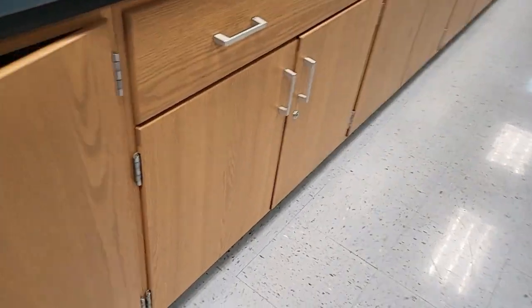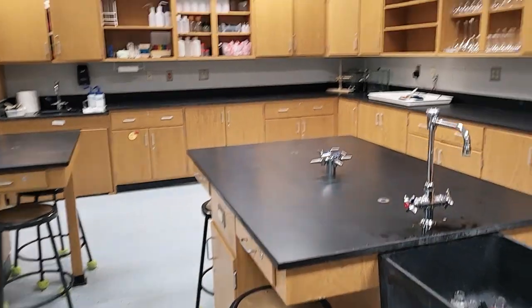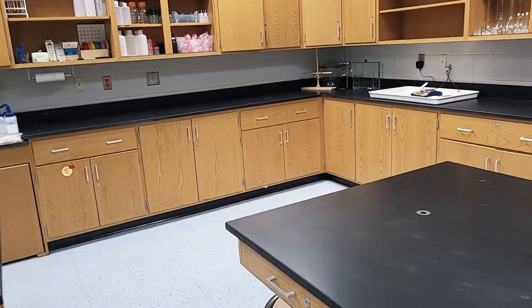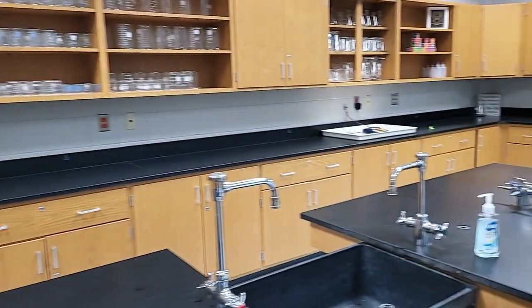I don't think there's anything in here yet. So like I said, there's still some space left in my classroom, so I'm not completely chock full of stuff. I do appreciate the ability to move stuff around if need be. But gosh, I've been waiting so long to do this. I'm pretty happy with the way it turned out. So yeah, I think this was a very productive day.